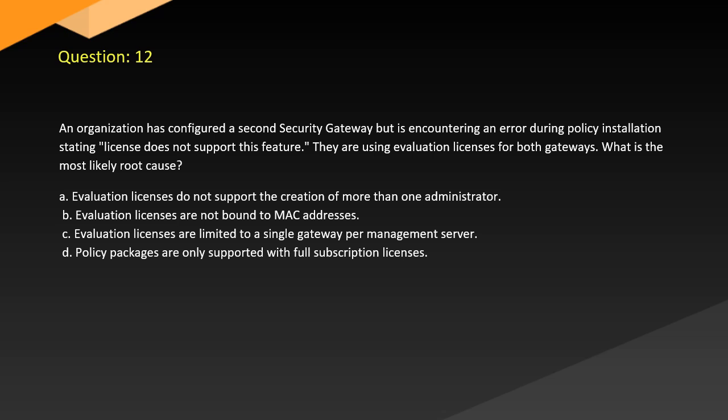Question 12. An organization has configured a second security gateway but is encountering an error during policy installation stating a license does not support this feature. They are using evaluation licenses for both gateways. What is the most likely root cause? A. Evaluation licenses do not support the creation of more than one administrator. B. Evaluation licenses are not bound to MAC addresses. C. Evaluation licenses are limited to a single gateway per management server. D. Policy packages are only supported with full subscription licenses.